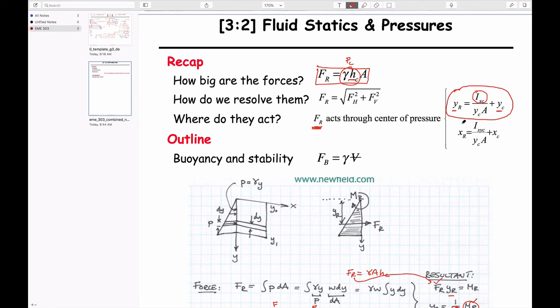This gives you the horizontal location at which it acts, which you can almost figure out by inspection from what we've talked about before about just balancing forces. So take this gate, where if you try and rotate it around this axis, you have exactly the same force acting on the left-hand side as you do on the other side. So it typically is the centroid of the point. Not always, but typically.